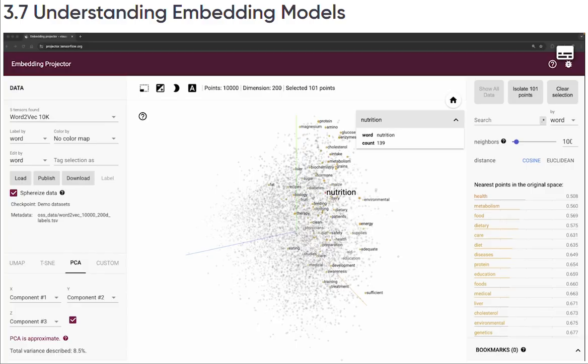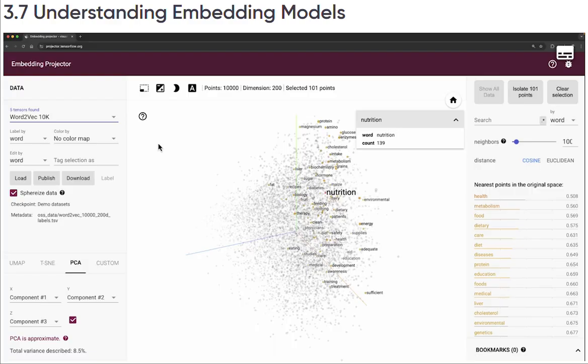As a matter of fact, I just left the default, which is Word2Vec. In this case, it's a 10K version of it. You can actually pull down from the menu and you see other ones in here. Word2Vec is a model that learns word embeddings based on the context using techniques like skip-gram and continuous bag of words, and a whole bunch of other terms that we're not going to actually cover here in the course for brevity.